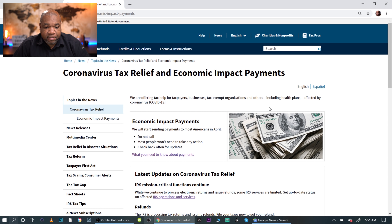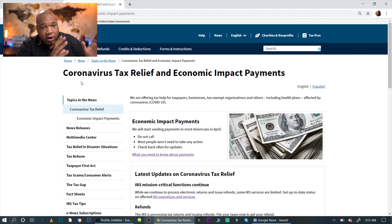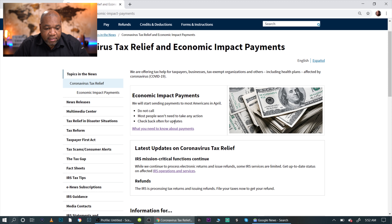So this is the front page — IRS.gov/coronavirus — that's where you need to go. I always tell people: start from the beginning and work your way through by clicking the links on the IRS website. Don't click a link that takes you directly to the application, because you might not be going to the actual IRS website. Starting at IRS.gov/coronavirus ensures you're on the right site and you're not giving someone else your bank routing information, social security number, or other personal information.